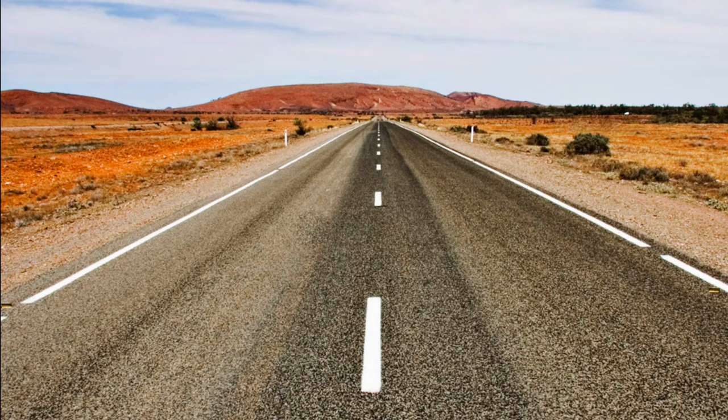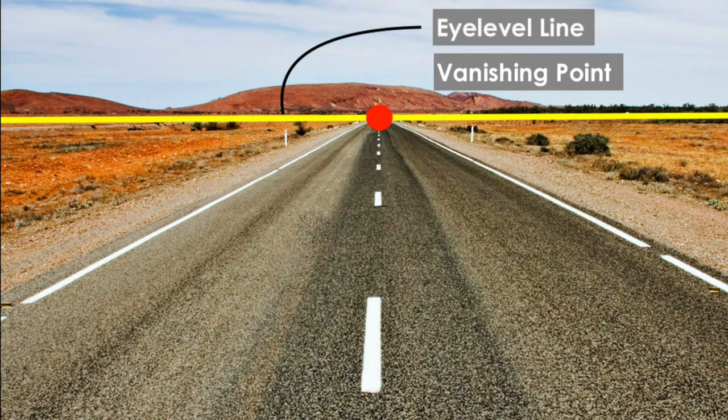The easiest way to illustrate perspective in real life is to stand in the middle of a straight road. When you do this, you'll notice how the sides of the road and the lines painted on it meet in one spot on the horizon. The center line will go straight for that spot, and the lines on either side will angle in until they intersect. That point of intersection is called the vanishing point.